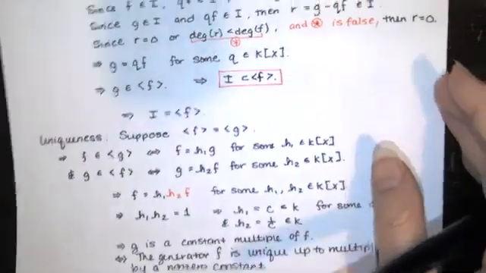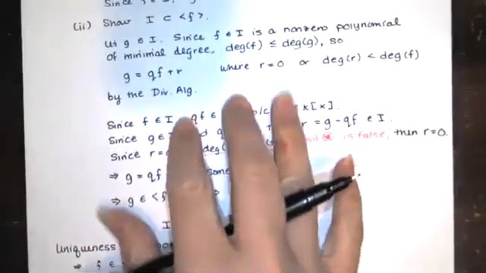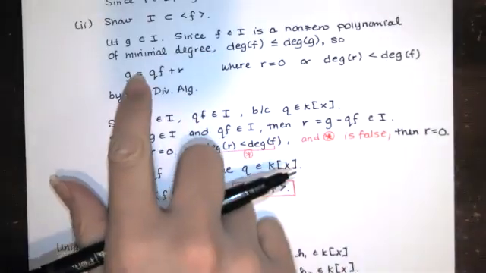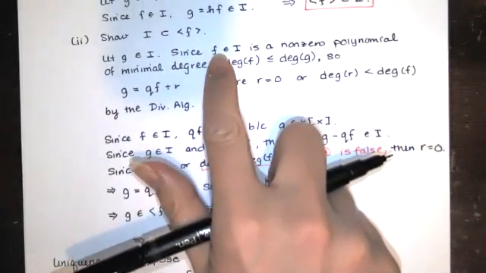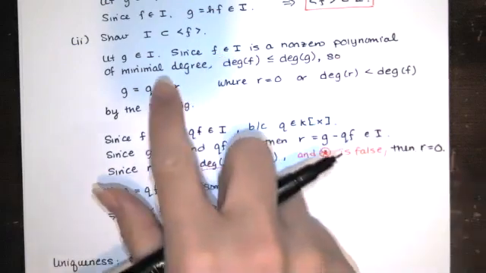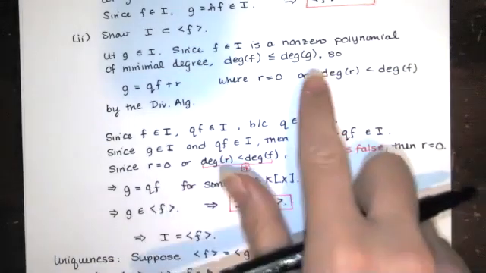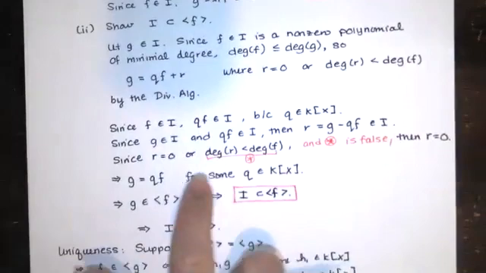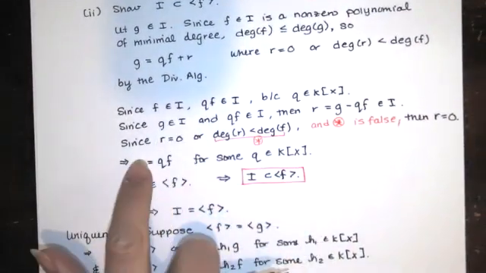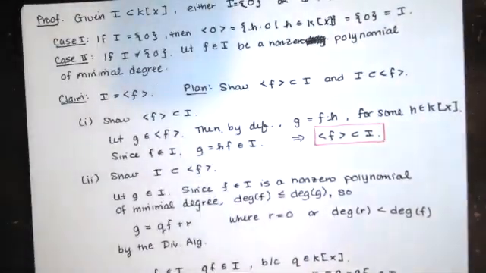All right, so that is our corollary, and you can see why the division algorithm is important. The division algorithm allows us to state this relationship. And this relationship, combined with the fact that f was a non-zero polynomial of minimal degree in I, was what allowed us to show that r was equal to 0, because this was true or this was true, and this could not be true while the first part was true. So r would have to be 0, and if r is 0, that means that g is in the ideal generated by f. Okay, so that was our first result.